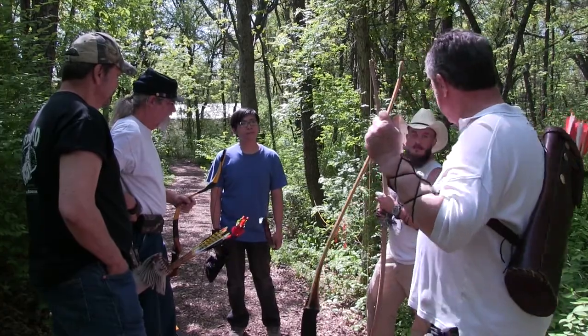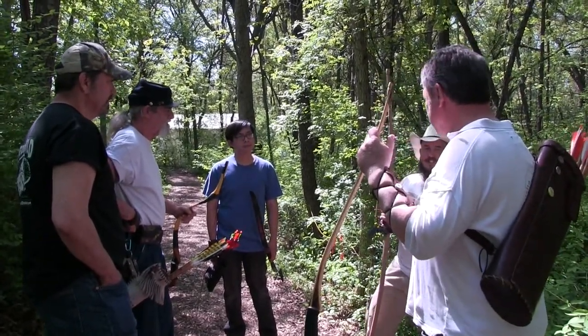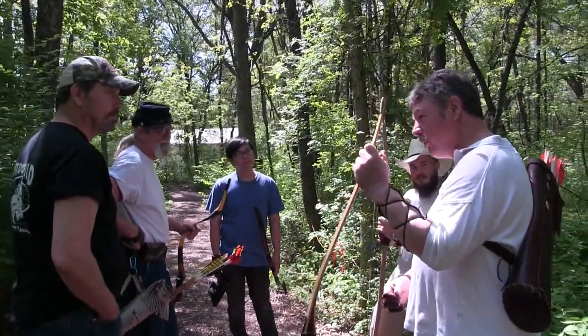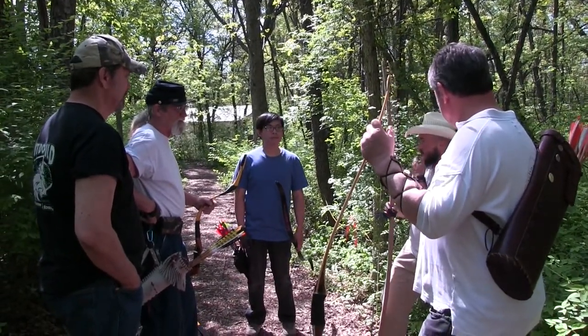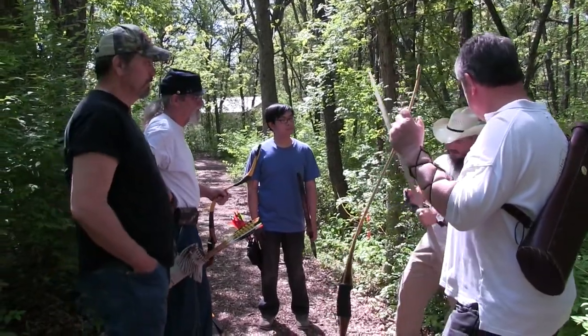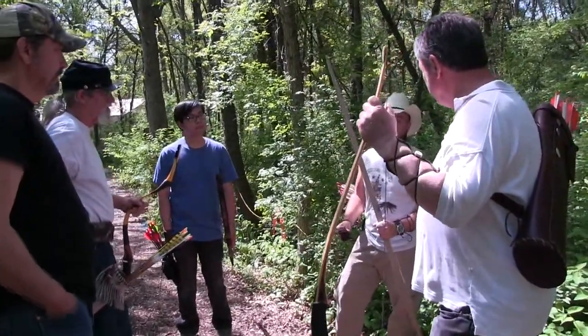That's the nice thing about traditional archery. You see a lot of different things, all kinds of good stuff to talk about, different styles people shoot. I shoot split. Some guys shoot three under. You're shooting thumb release. I got to see that. Do you do split? Oh yeah, I do split on this. I've been a thumb ring shooter for about 8 years, so I'm just learning how to shoot three fingers now.